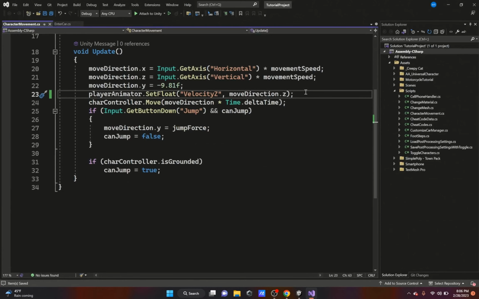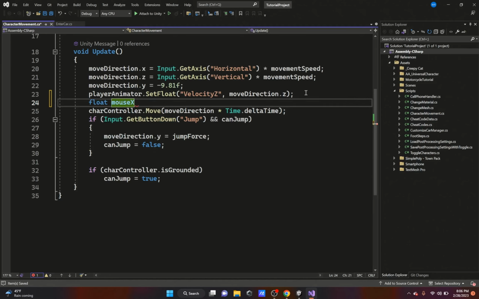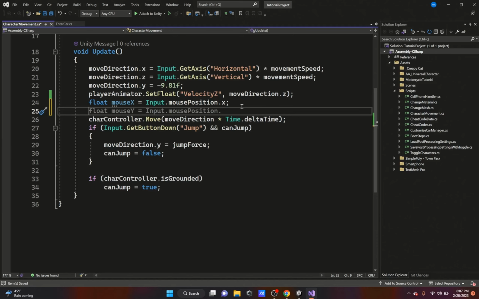So the way we would do that is we would put float mouse X. The reason I put mouse X is because of the X axis, and we're just gonna put input dot get axis, and it's gonna be mouse X. You could also do it like it was telling me right here: input dot mouse position dot X. It works the same. And we're gonna put transform. The reason we put transform is because it's this transform, the game object that it's actually sitting on.